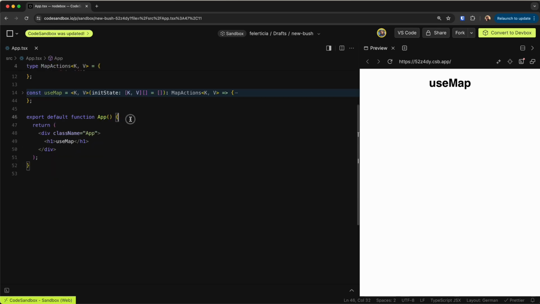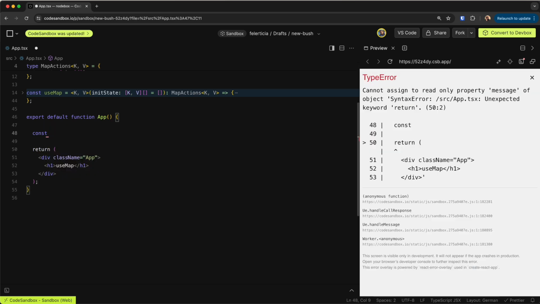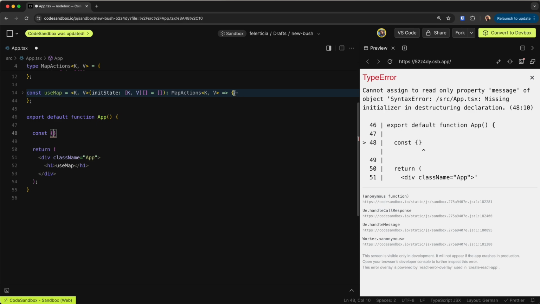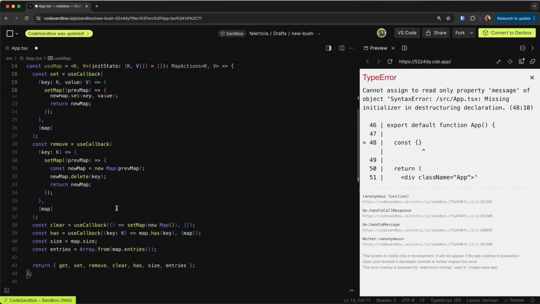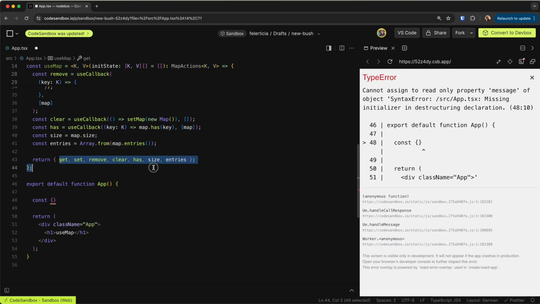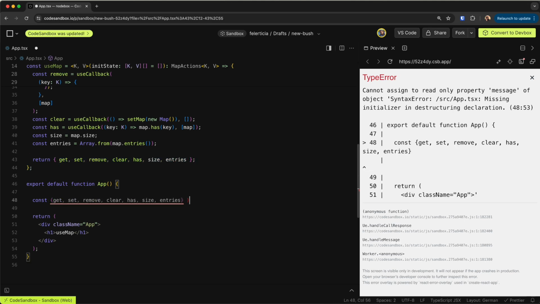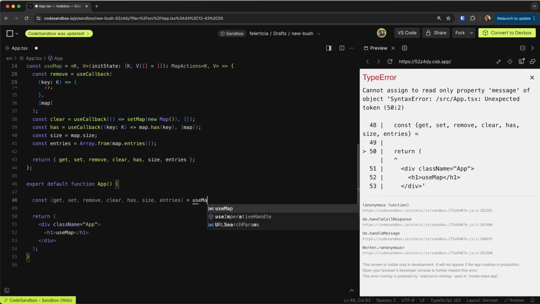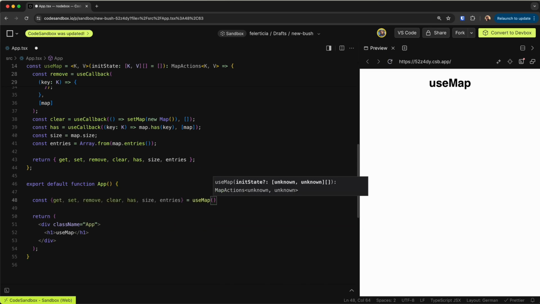Okay, so down here, first let's grab all those values from this useMap. Where are the values? These ones. Get them from the useMap. And I can provide some input. Why do I get unknown here?